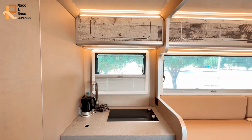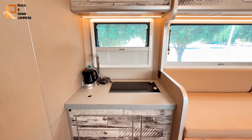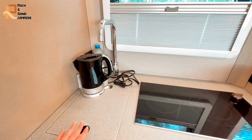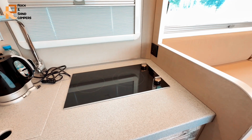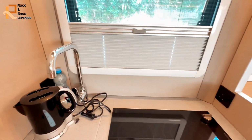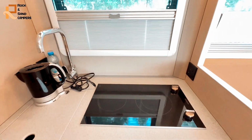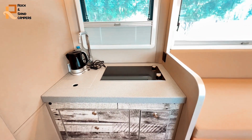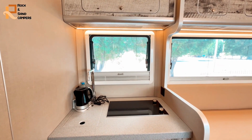The next valuable point of our Volvo RV project is the kitchen area. There are lots of storage compartments, our classic water sink and a double burner Siemens cooktop. Of course, the whole area is equipped with 220 sockets to make sure you have enough power if you need to use a coffee machine, rice cooker, whatever you need. And the big window is a cherry on top.